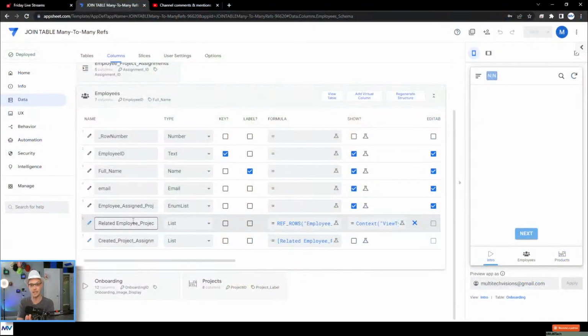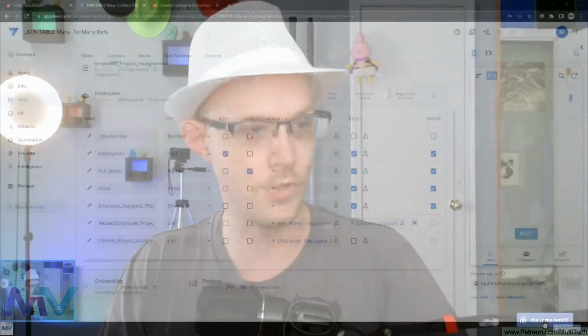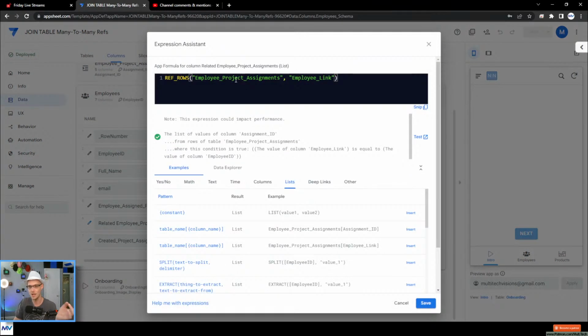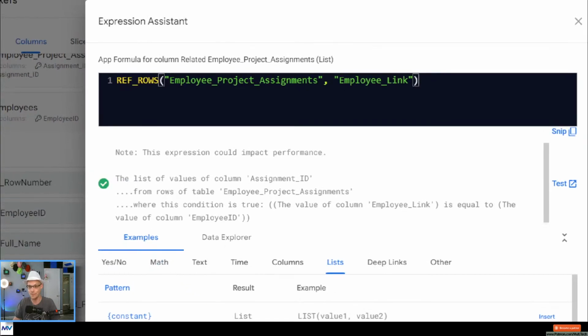So the idea is I'm creating a whole bunch of child records that correspond to the joining of this employee. So I had this list of projects, I loop through them, and I create all of these project assignments, which is the employee project assignments table, right?